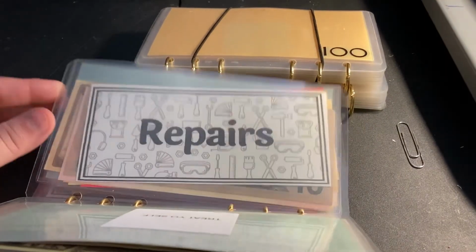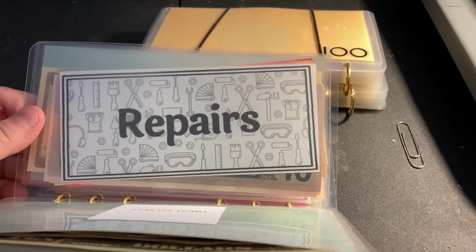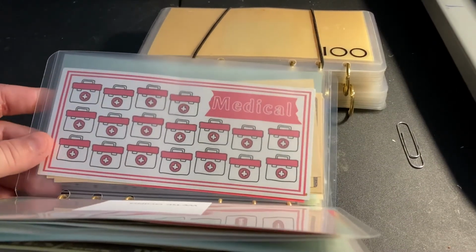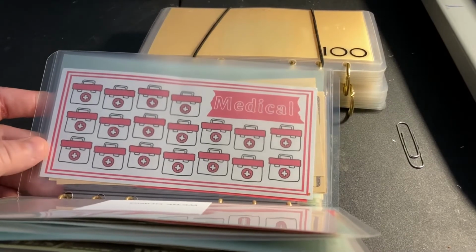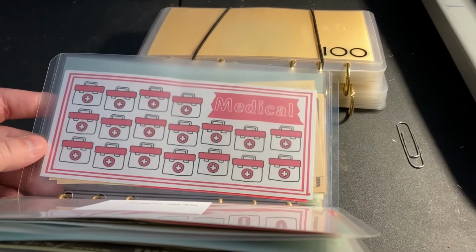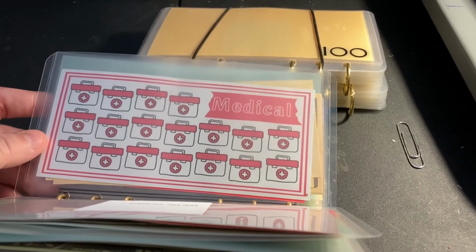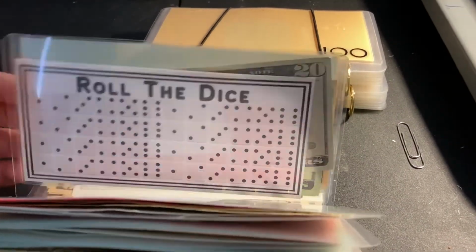I put 10 in there. 10 in repairs, that's pretty much on me. If it's not something that my landowner needs to repair, it's something I need to repair. $10 is in here as well. The next one is our medical, and that is not for our insurance. Y'all, I have full coverage insurance on everybody in the house. This is for anything over the counter that we need to get for medicines, any co-pays, things of that sort. I put a 10 in here, believe it or not, and I had to turn around and pull another 10 back out because I did have to go pick up Jesse and Danya's medication today. Roll the dice, I put a $20 bill in here.